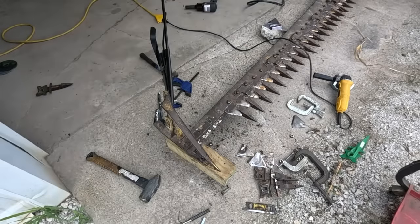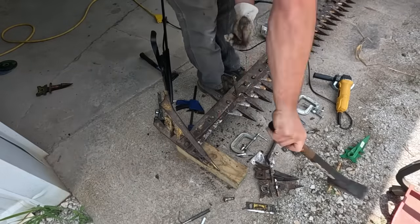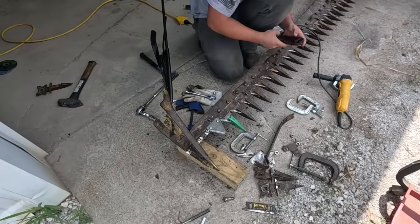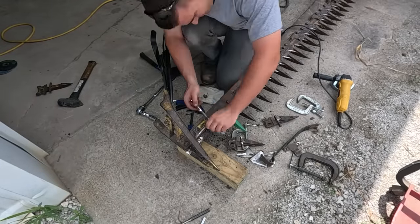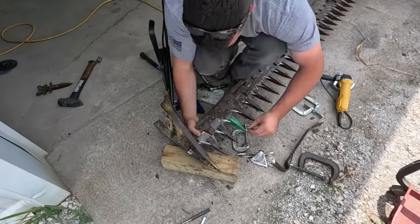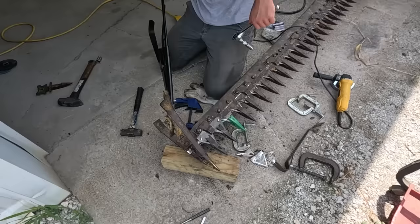So in hindsight, I should have just taken the whole sickle bar off with all the sections still attached, then replaced the sections I needed to, and also bent it at that point. I just didn't know it's really easy to take the bar off. There's just one bolt you take off, and then it kind of pops free and you slide it through.